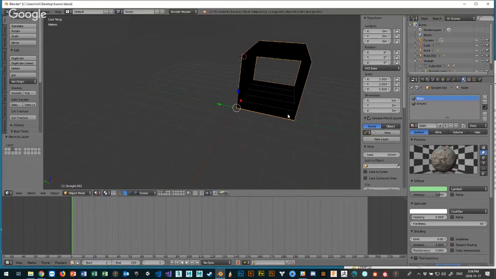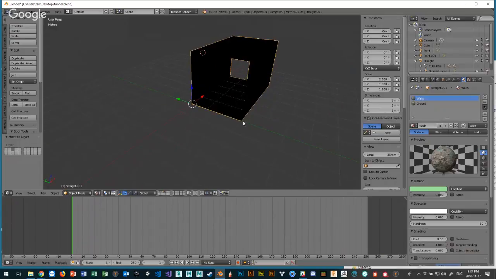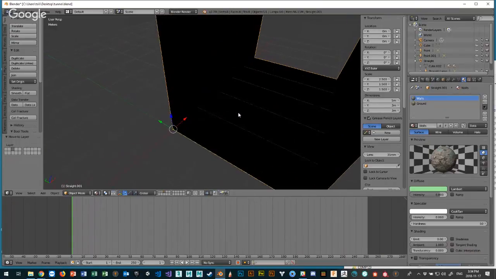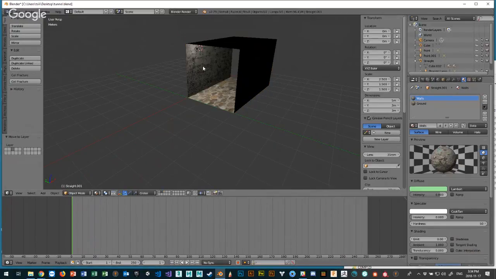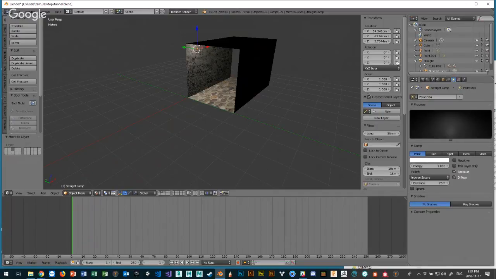And what I could do is, did it not go? Where's the light? Undo. No, actually, I'll just duplicate the light. Lamp, where are you, lamp? The straight lamp didn't get duplicated. I should have duplicated it. I should have done that too. But anyway, let's just do it. So I'm going to say Shift D for duplicating it. Shift D. There we go.